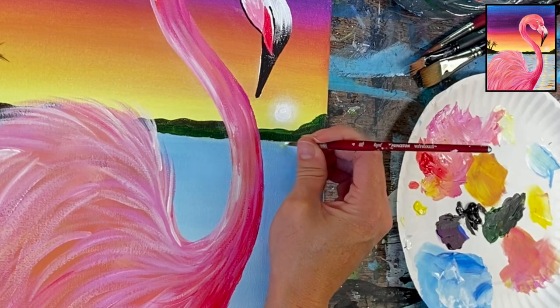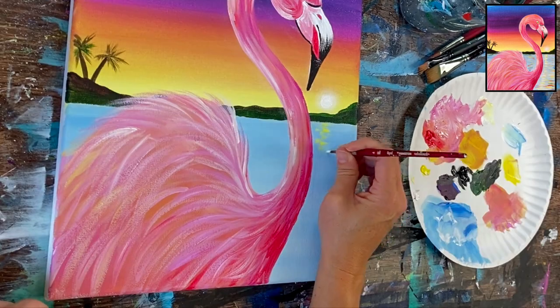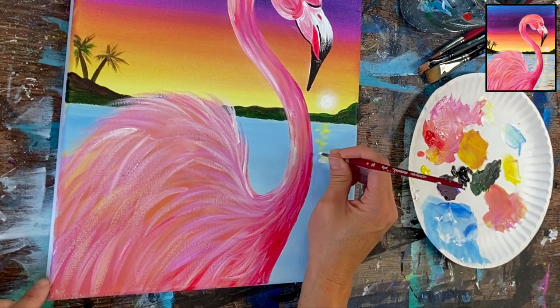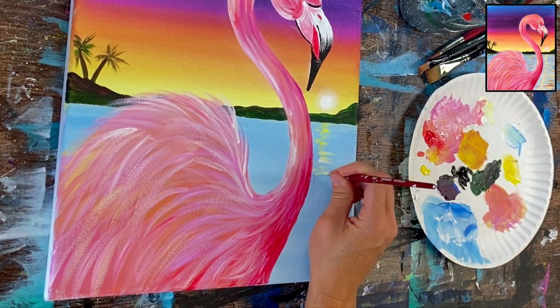I grabbed equal parts cad yellow light and titanium white. And just the tip of the brush, we're going to do horizontal strokes to create this reflection. So we're making a vertical area of water reflection just under where we painted our sun.